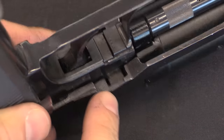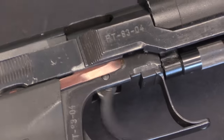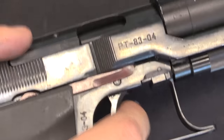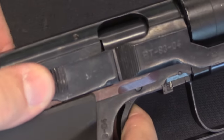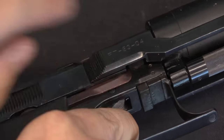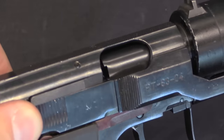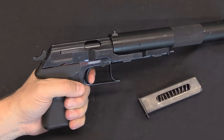If we look right here in front of the trigger, there is a bar that has been added. Go ahead and cock the hammer — when I pull the trigger you can see that this bar drops down, and when it comes down it actually locks the slide in place. I can't open the slide as long as I'm holding the trigger, because I'm holding those locking blocks down. As soon as I release the trigger the hammer rebounds, those locking blocks return upward, and now the slide can open.